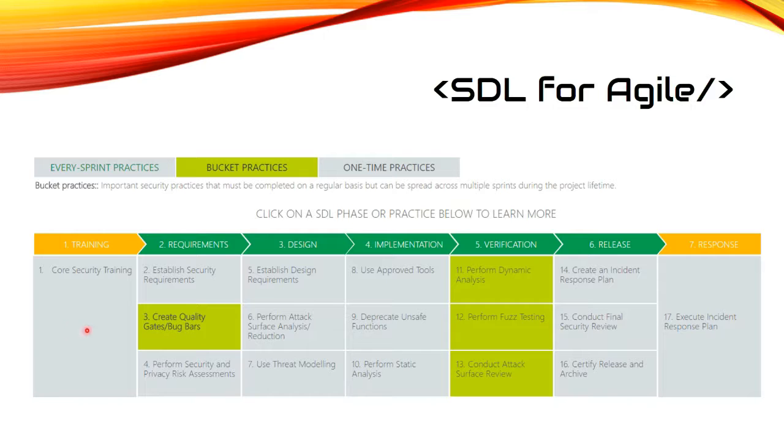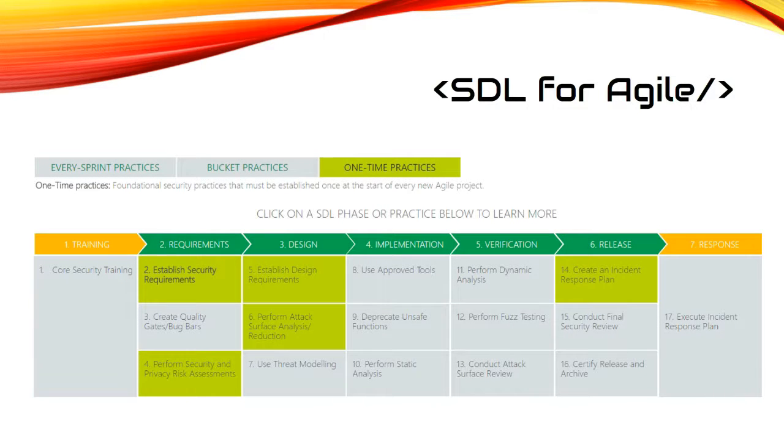So for the bucket practices, it means that important security practices that must be completed on a regular basis but can spread across multiple sprints during the project lifetime. So for bucket practices, you should, for the requirements phase, create quality gates and bug bars, and for verification, perform dynamic analysis, perform fuzz testing, and conduct attack surface review. So let's take a look at the one-time practices.